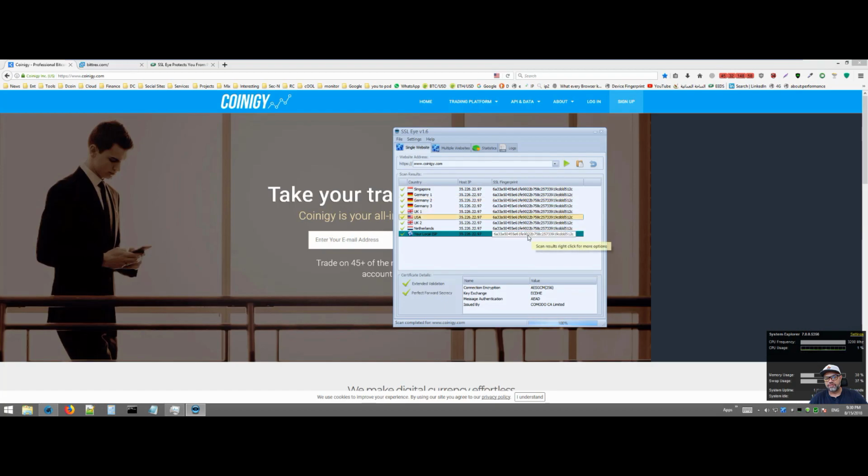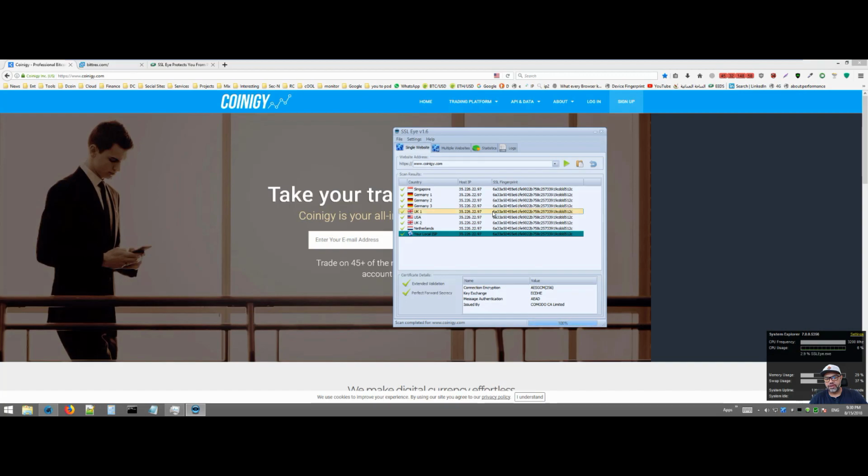So if this one is green, it means the fingerprint of CoinG matches the other nodes. But if you are having a man in the middle attack on your ISP level and they are sending you a fake certificate, this will be highlighted in red. This can even happen in a coffee shop. If you're using free Wi-Fi, this can also happen. So if it happens, you will see it in red.